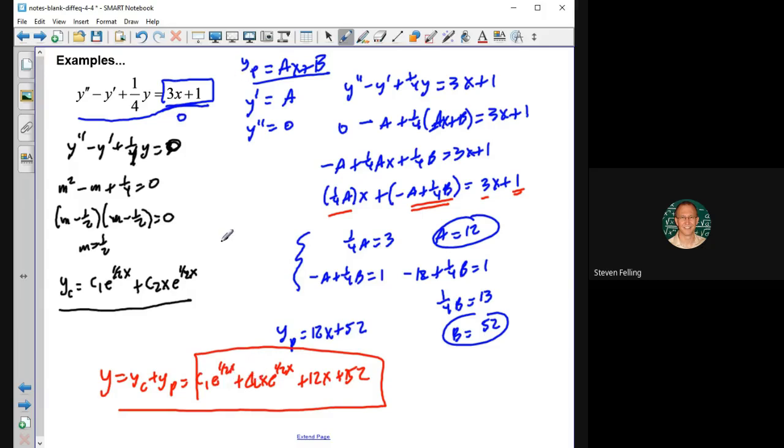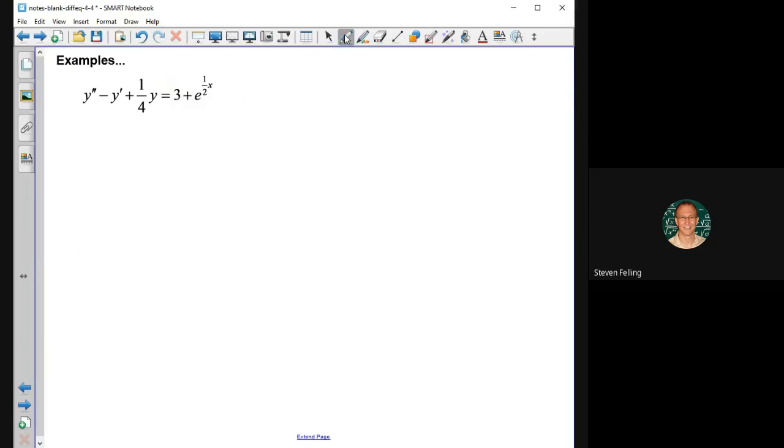Okay, so that's really how it works. We just solve the corresponding homogeneous equation. We guess a solution for the particular one using a table, and we establish its constants, and we tack that on to the other solution. Okay, not too bad. So there are some complicating things that can happen. One of the things is that you can have terms that get absorbed, and this is a good example to show that. So let's say we have this differential equation, right?